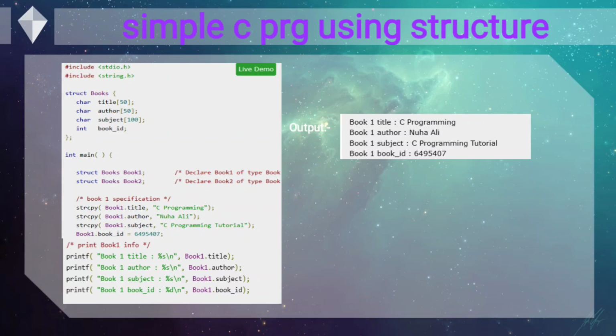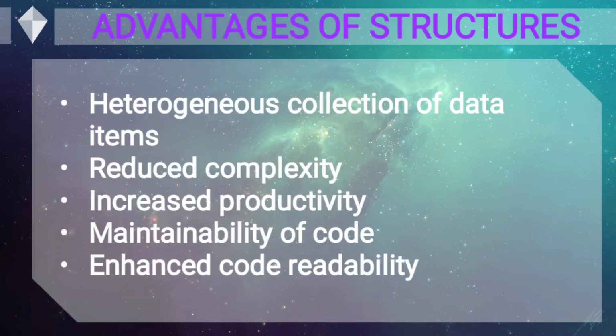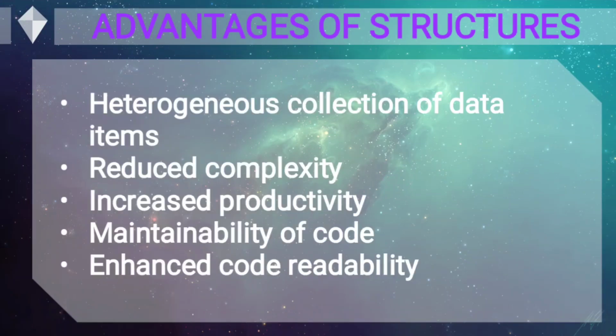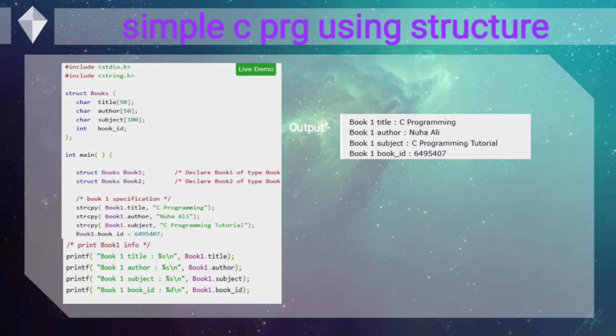To maintain the code neater, structure is compulsory, and to shorten the program lines, structure is important. Now it reduces the difficulty. Complexity means difficulty. Increased productivity means, if the difficulty decreases, then what will happen? Everyone will start to increase productivity, meaning everyone will start to do programs faster, and they will create more programs like this, which gives them more time to create more programs. And maintainability of code: they will maintain the code. See, I told you, it will be neat, clean. It is easy to understand.